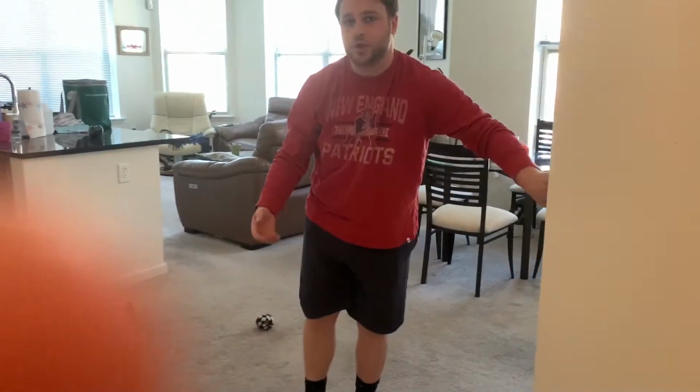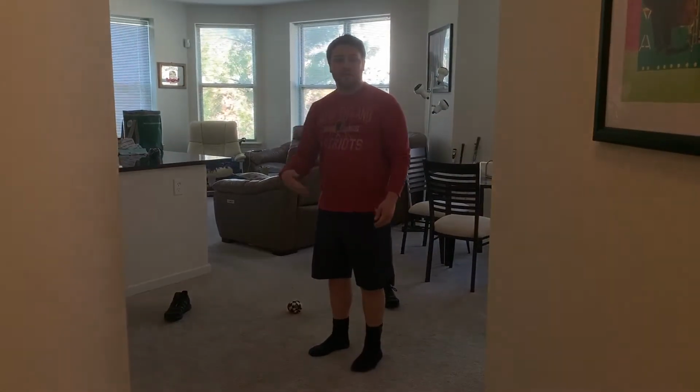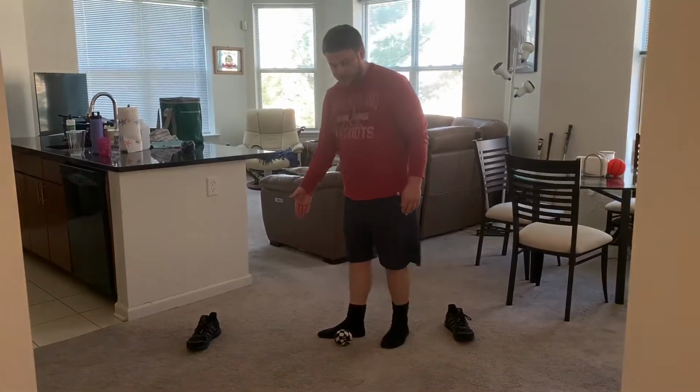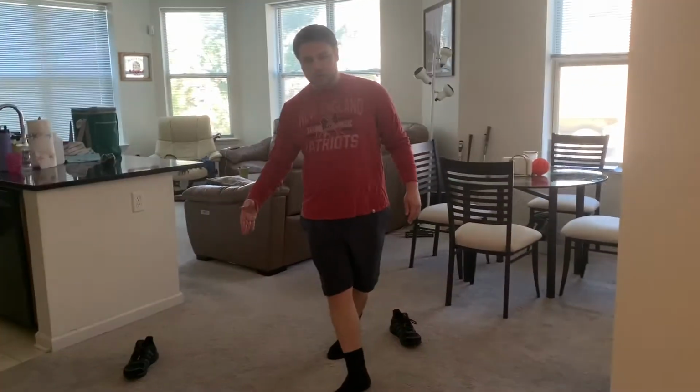Typically in soccer, when you shoot, you would use the top part of your foot, but here we're looking for accuracy, so we're working more on a pass. Think of it like hammering a nail into a board. Your foot is the hammer, the sock ball is the nail. We want a lot of room on our hammer so we can make easy contact. We bring our hammer back and push it through the nail. Believe it or not, that one just went in the net. Follow these little tips and tricks, they might help you be a little more successful.